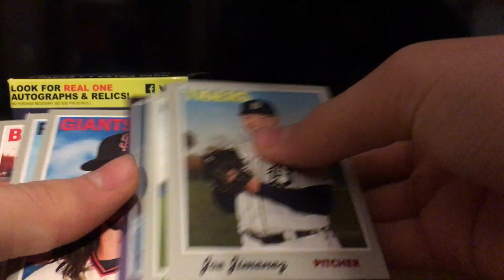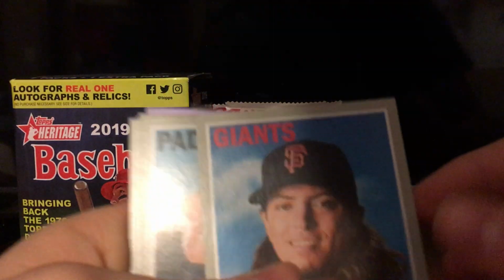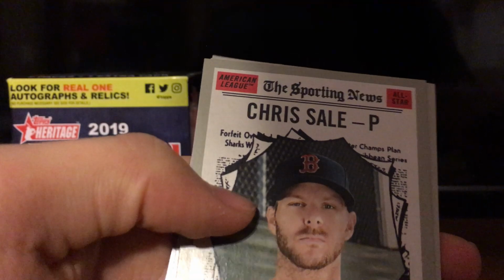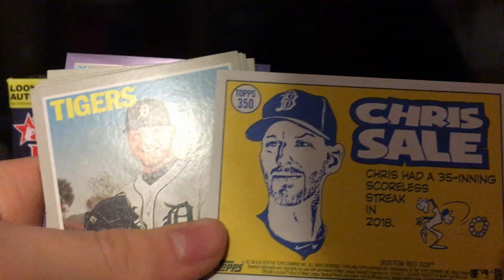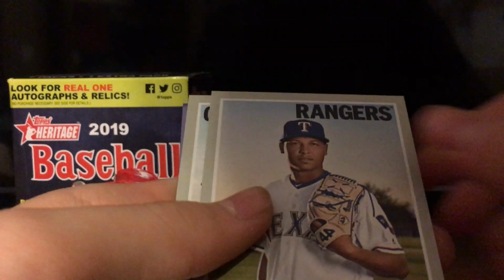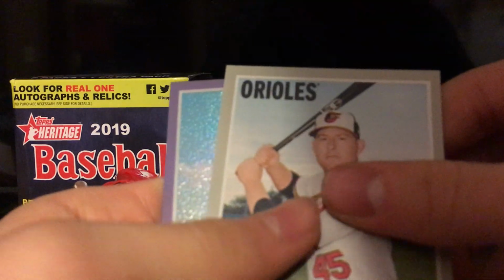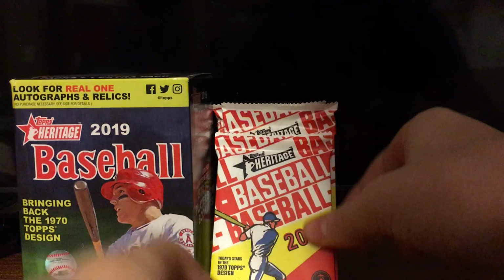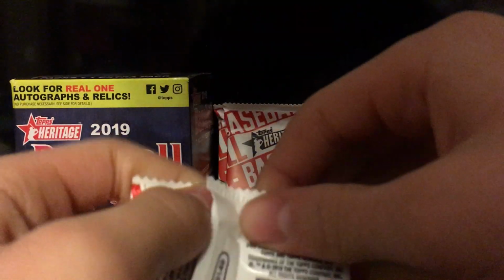Oh, look at that back. Alright. deGrom, Rodriguez, Hunter Renfroe, Brent Suter. And then we got the Sporting News, Chris Sale. Chris had a 35-inning scoreless streak in 2018. Pretty cool. Joe Jimenez, Miguel Rojas, Jose LeBlanc, Mark Trumbo, and our purple is flamethrower Aroldis Chapman. On to pack number five. No. Six. Pack number six, guys.